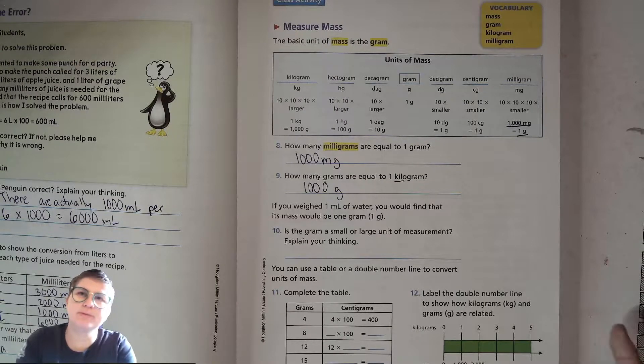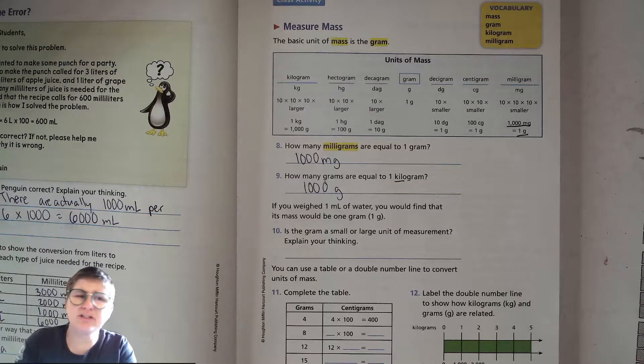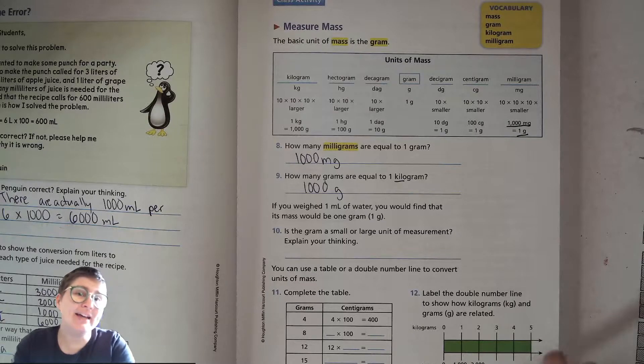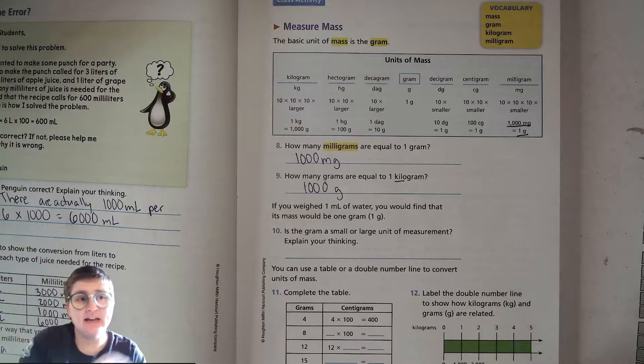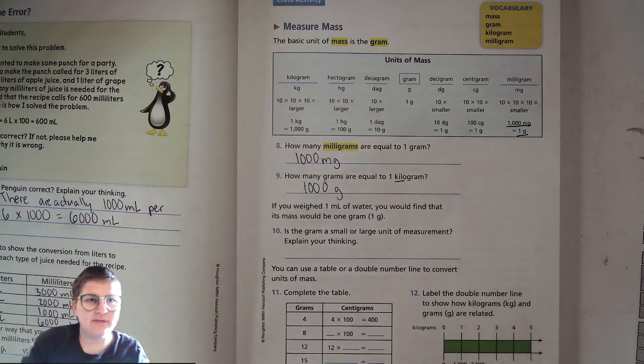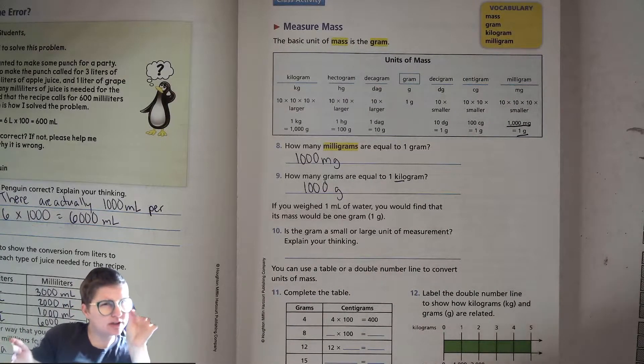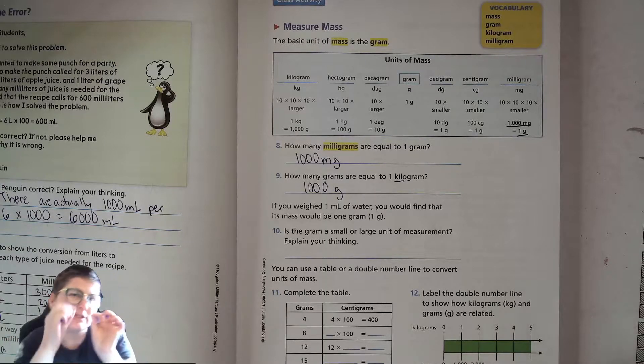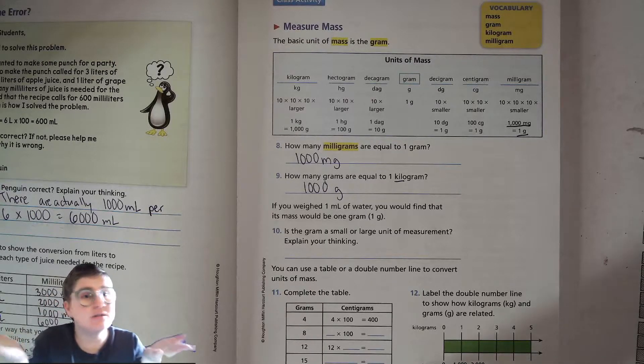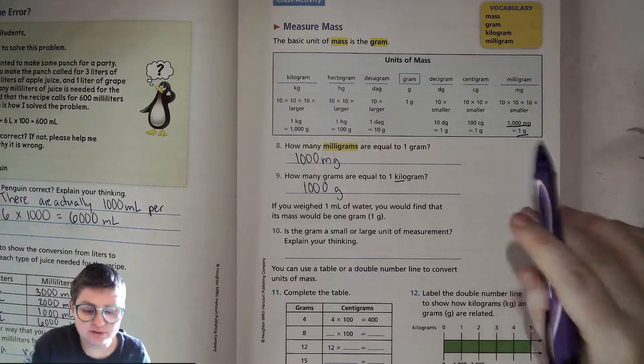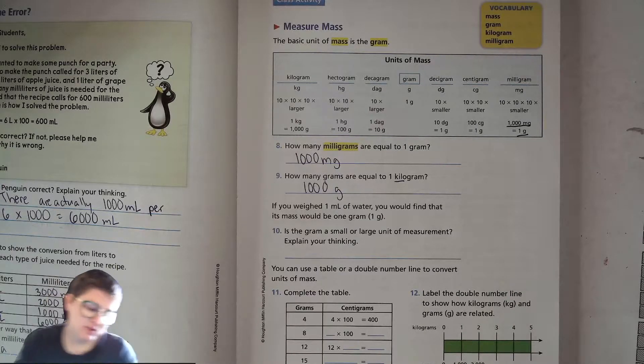And for most people, we're dealing with things bigger than paperclips, you know, like if you're weighing out ingredients to bake a cake, you would have a couple hundred grams. So it's pretty small. But if you're a scientist and you're like putting in the tiniest amount of a chemical into the tiniest amount of something else, you know, then maybe you want to start using milligrams or centigrams.